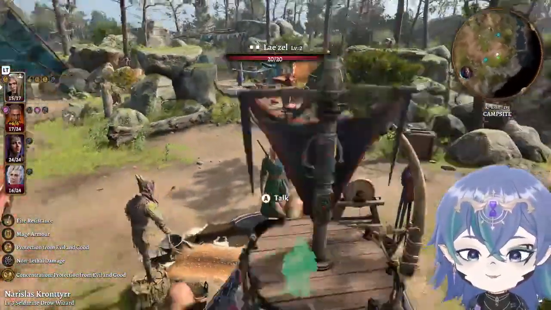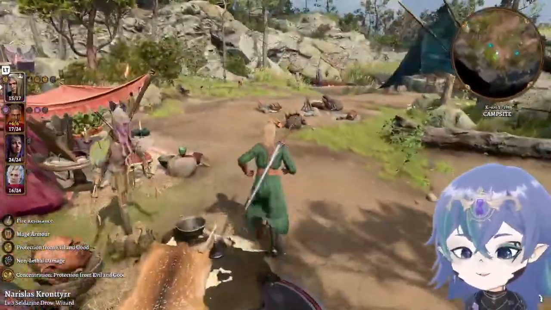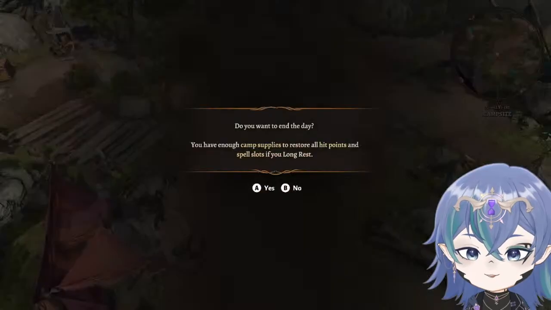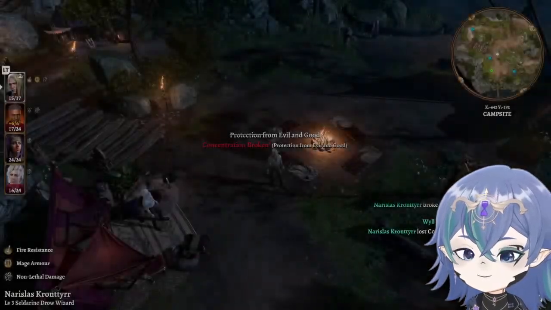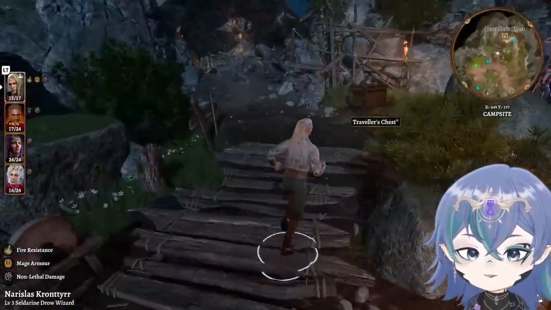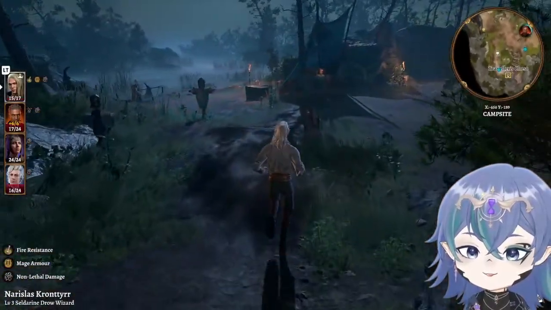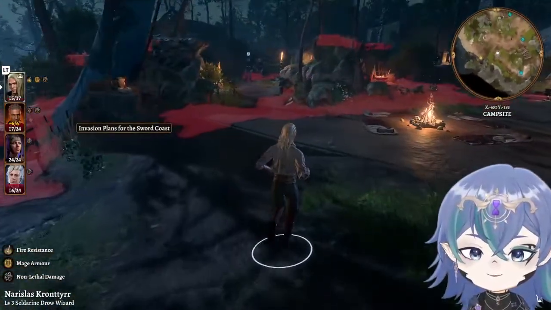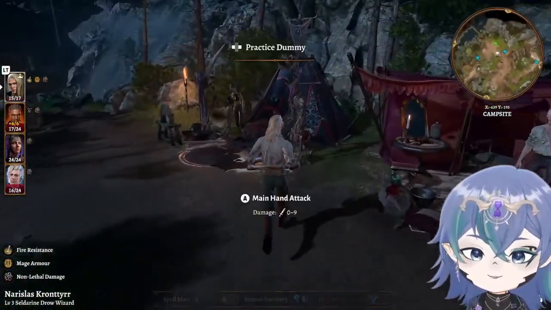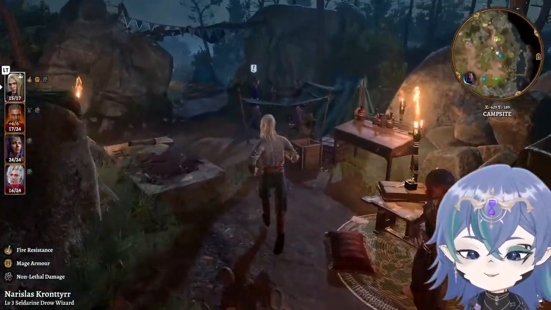See, Bazel is the only one I haven't romanced all the way to the end. But I want to romance her as a Dragonborn because you get some unique interactions. Long rest. Okay. Then, when we go to bed tonight, well, it depends on the cutscene order. What we should get, depending on cutscenes. Okay.